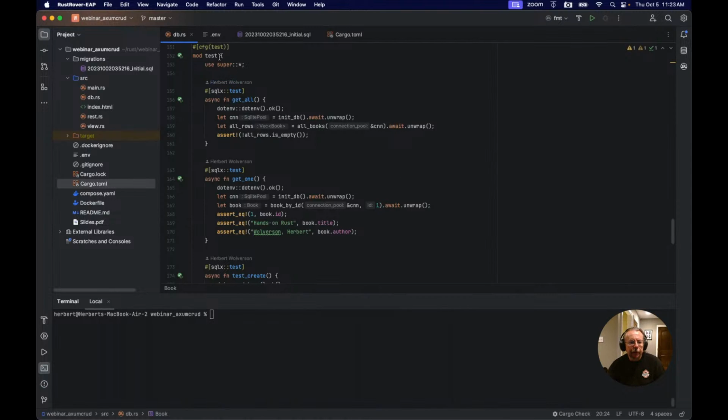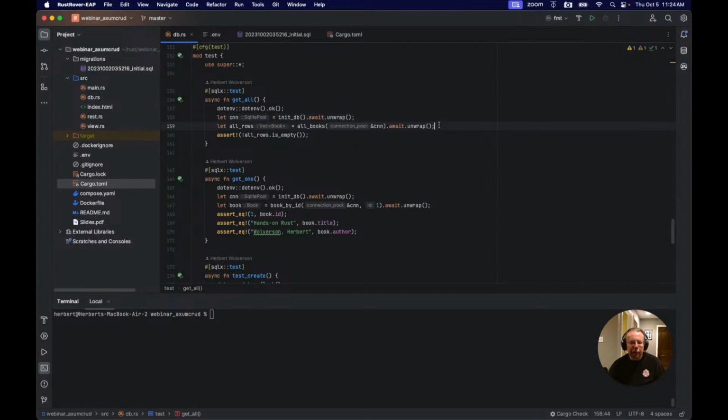So we do the usual config test mod test. What that does is it ensures that your unit tests won't be in a build that isn't running in test mode. Using super star means we give ourselves access to all the functions that we've created in the parent namespace, so all of our CRUD functions. And as each test runs, because the order tests run in isn't entirely determinate, and they frequently run multiple tests at once, we'll run .env just to make sure that we have the environment variables in the test that we're running.